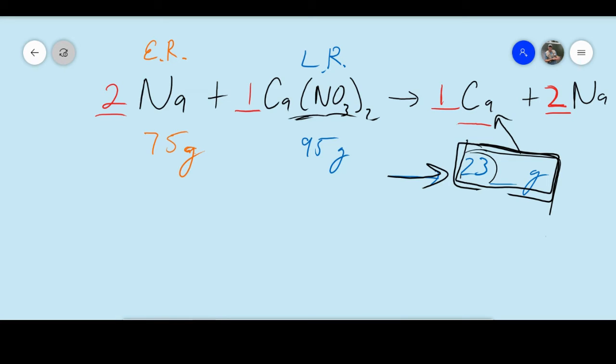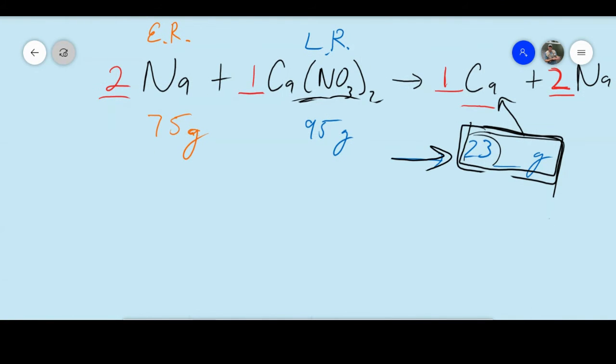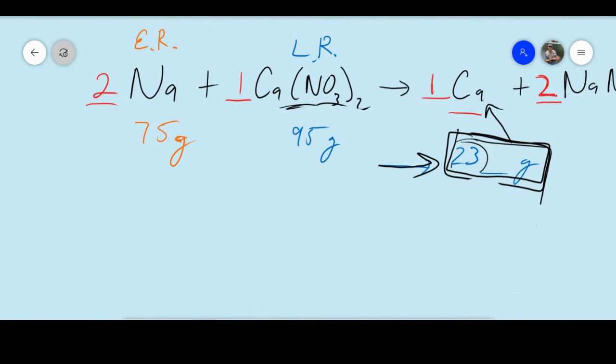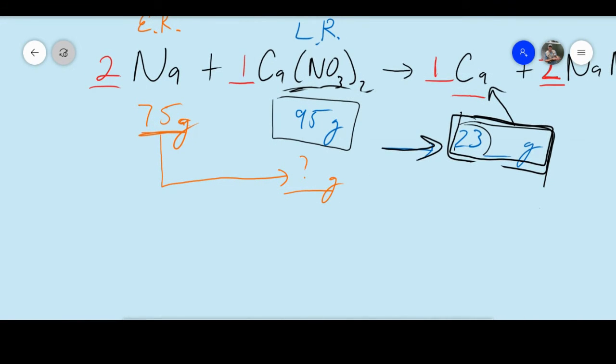Okay, how do we figure out the other method? It's really the same amount of work. In terms of stoichiometry and the math involved, we're going to do about the same amount. So let's just pick one of the reactants. And since this one's first, I'm going to pick that one to start with. I'm going to go from the 75 grams of sodium, okay, how many grams of the calcium nitrate would I need to react with the 75 grams of sodium? Again, this number right here, the 95 grams, we're going to ignore that right now. We just want to know if we have 75 grams of sodium, how much calcium nitrate do we need to react with that?